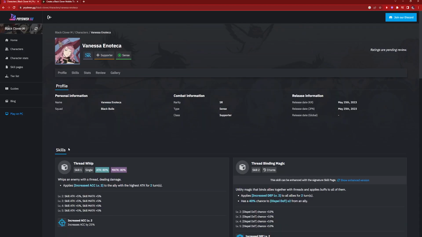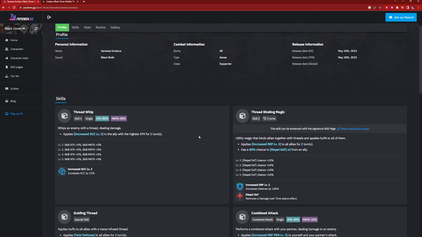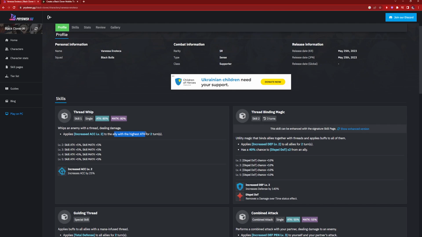Unfortunately, no. So, baby girl Vanessa, what are you doing? Okay. Increase accuracy level 2 to the ally with the highest attack for 2 turns.